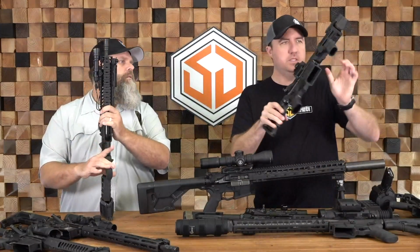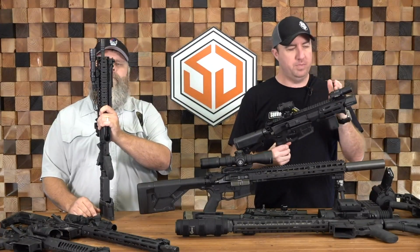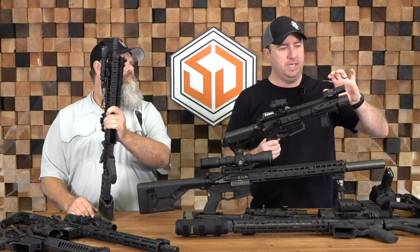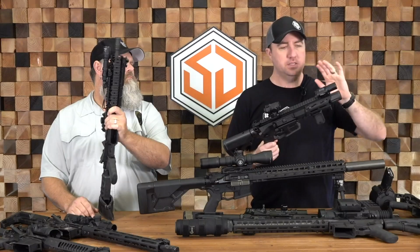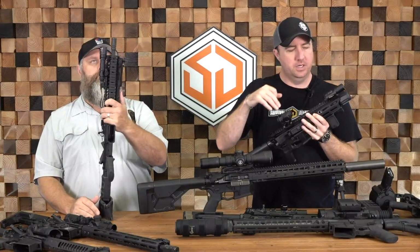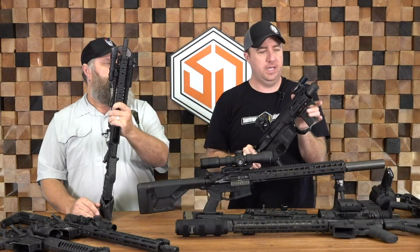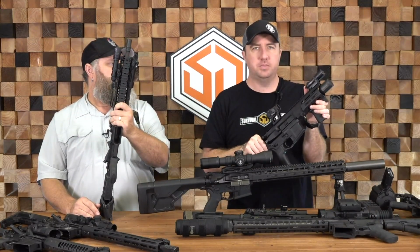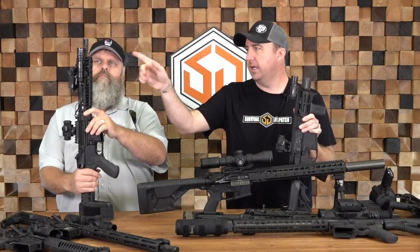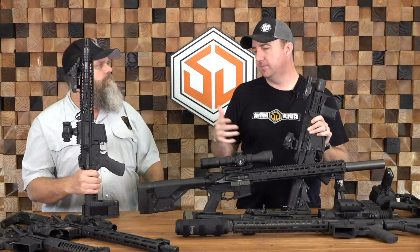So with this little guy right here, you know, I'm 6'5", I got long arms, so this isn't much real estate for me, being that it's only a 5-inch handrail. So what I opted for was to put a Surefire X300 Ultra on this, and this is still a 1,000 lumen light that pretty much has the same exact head as what these do. It's just a different battery configuration. But I just use this with the regular thumb switches like you would on a pistol. And when I hold this gun, it's pretty much where my thumb sits. So it was easier for me to put this light on there than a regular dual fuel scout light, something like that on the side, and then run a pressure switch to it.